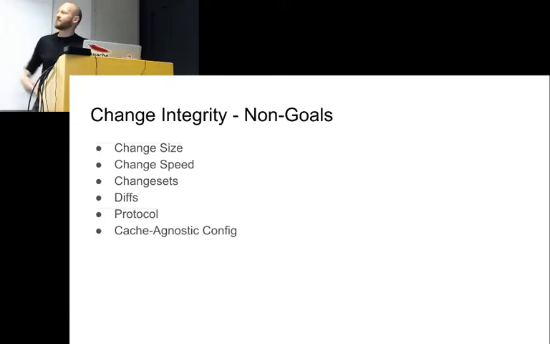When I say change size isn't a goal here, what I really mean is every time you change one little field, we push the entire CR config to the monitor. In fact, even if you don't make a change, currently the monitor pulls Traffic Ops every 30 or every 60 seconds or whatever you set it to. It's configurable. We do it every 30 seconds, I think. That's what I mean: sending that massive blob of JSON every time something tiny changed, or even if nothing has changed.